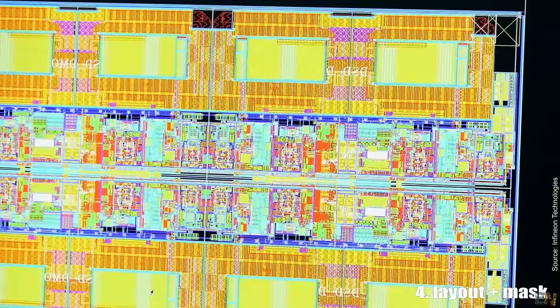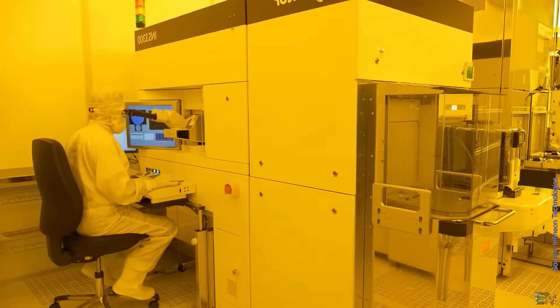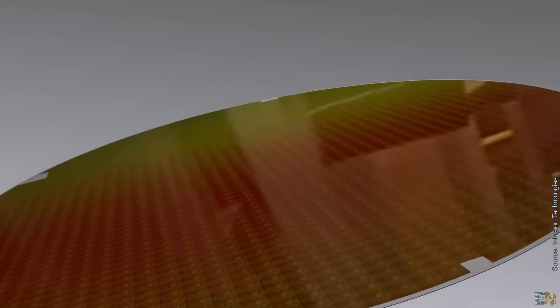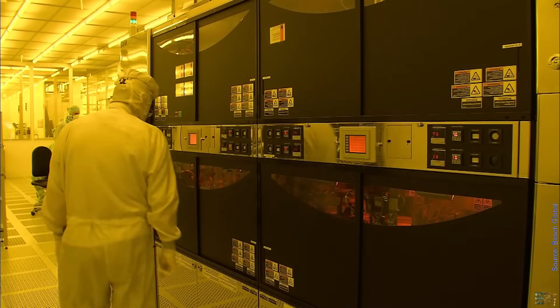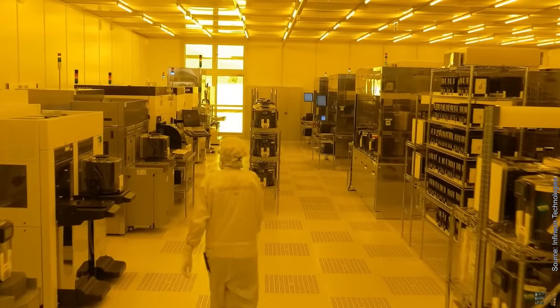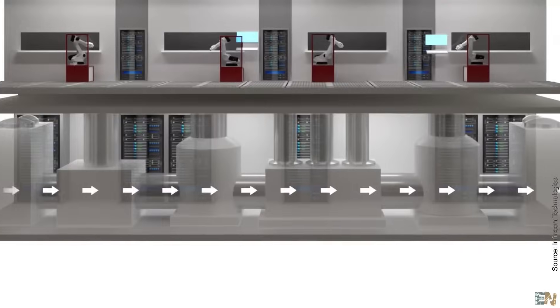So we have passed from sand to pure silicon ingot, made the wafer, created a design and passed that to a mask. We apply the mask with UV light at the nanoscale size and etch the silicon. We deposit other materials and dope the material and we get the finished wafer. Since the process is very expensive and must be made in a very, very clean room, instead of just making one chip at a time, the design is multiplied and on a single wafer hundreds of these chips are made at a time. That clean room is hundreds of times cleaner than a surgery room — just a few particles of dust per cubic meter — because even a small grain of dust would be bigger than hundreds of transistors and could cover a lot of them. Very expensive filtering systems are used and the workers are always using protective clothes.